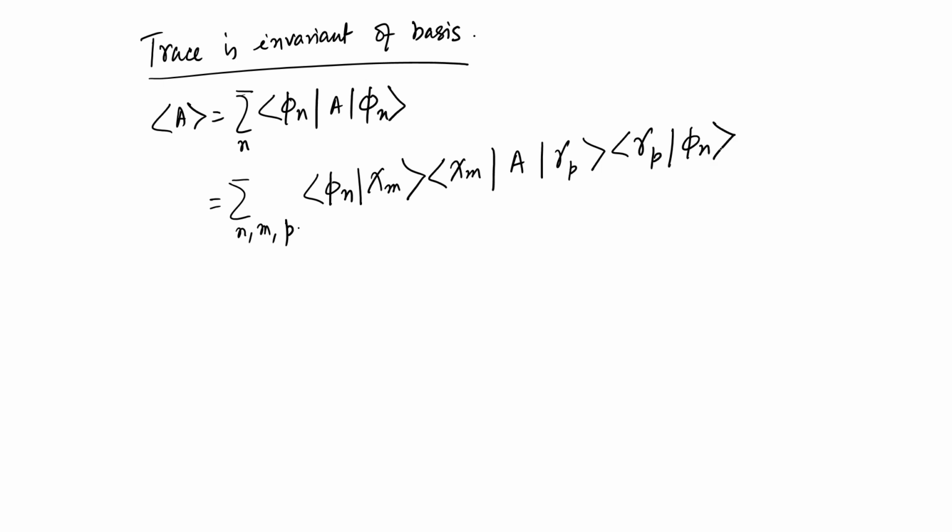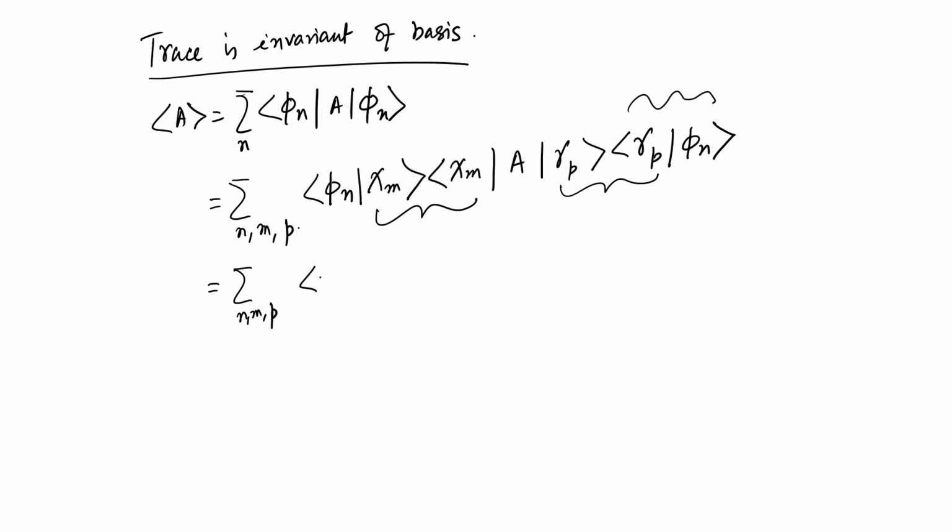So, what I have done is that there was a sum over n in the initial expression, and then I have introduced two dummy sums which are m and p, and used this chi m, the outer product of which is equal to 1, and the outer product of gamma p is again equal to 1, sum over p. So, I have just introduced two ones there. Ones means these identity matrices, and then what we do is that we can write this down as sum over n, m and p, and bring this at the front.